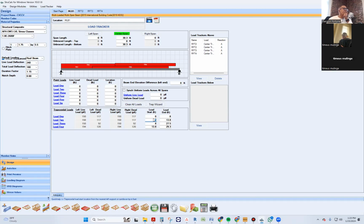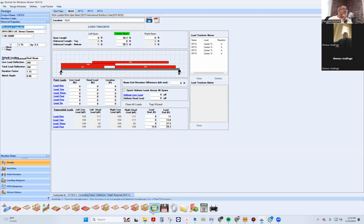But that doesn't matter. Okay. I'm just saying add 3 more feet of length of the load and call it a day. And now it tells us that we have virtually loaded this beam. This is correct. By all standards, this is correct.